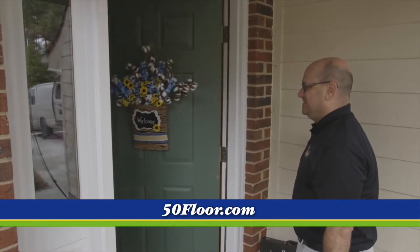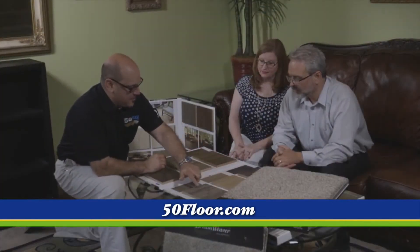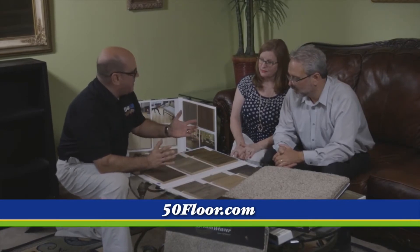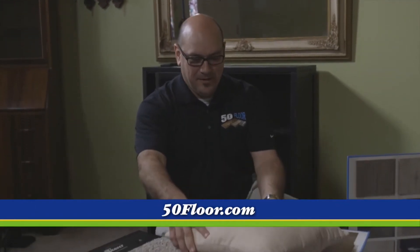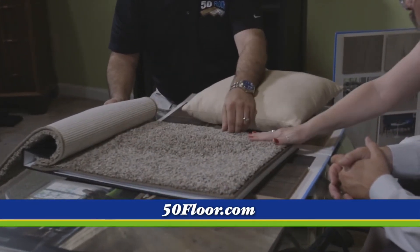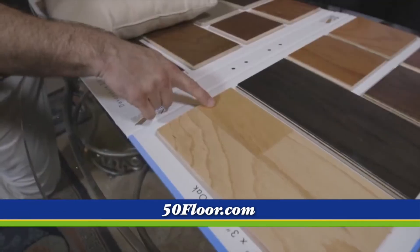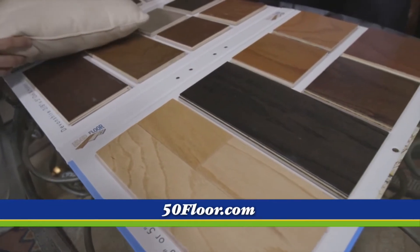We've all been in our houses a lot. They could all use a little facelift, make them look a little nicer. A lot of us are trying to fix up the outside of the house — let us take that heavy workload off of you by letting 50 Floor come in and make your house more lovely while you're outside doing your thing. They'll match everything to whatever flooring you want, even matching a piece of artwork that's the focal point of your room.